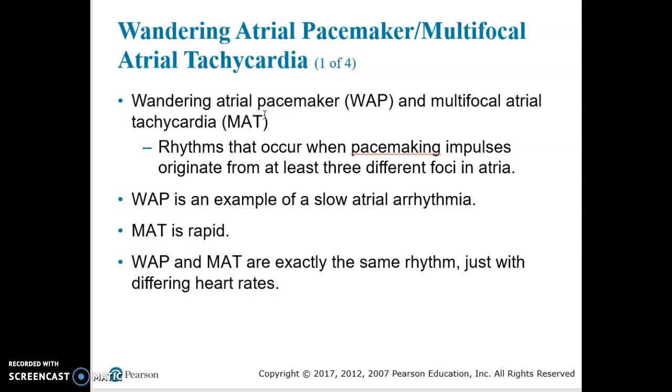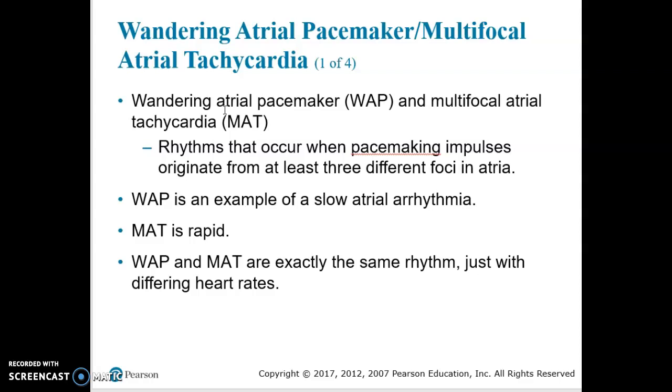But with wandering atrial pacemaker and multifocal atrial tachycardia, the key word here is atrial. We know that this rhythm is occurring in the atriums, and it has usurped and taken over that sinus rhythm. So with wandering atrial pacemaker and multifocal atrial tachycardia, we are going to have at least three different shaped P waves. And why are we going to have those three different shaped P waves? Because we've got three or more irritated areas.